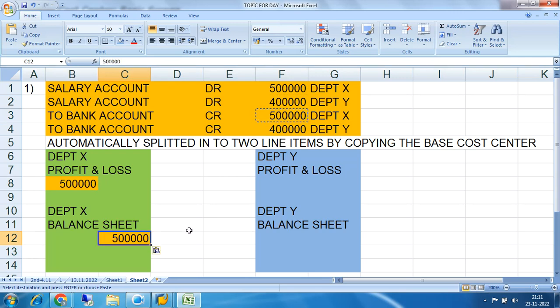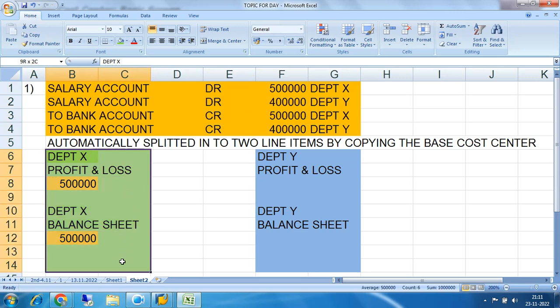So this is the way in which, this is my department X, and it goes to the profit and loss account, and in the balance sheet, sorry, in the balance sheet that is on the credit side, this one, right? So this transaction is posted like this. Once this transaction is posted like this, it is credit, so it comes to the credit side of the balance sheet. So will my balance sheet match in this case?